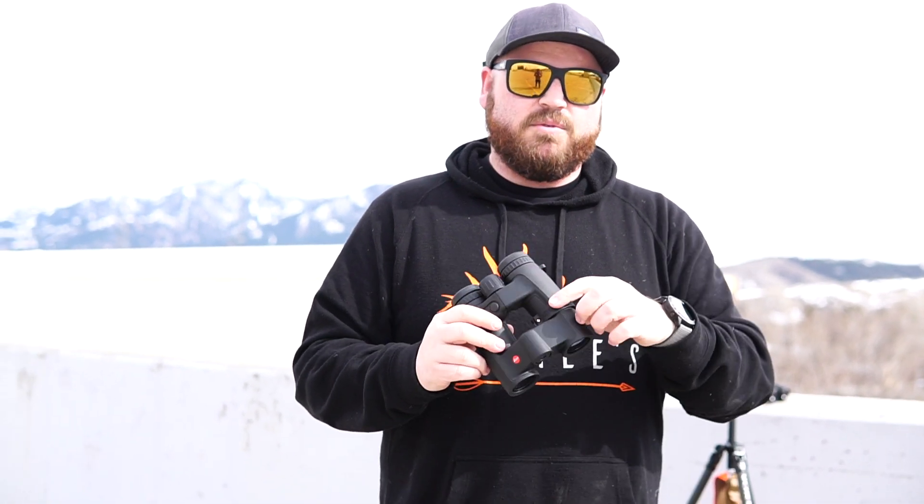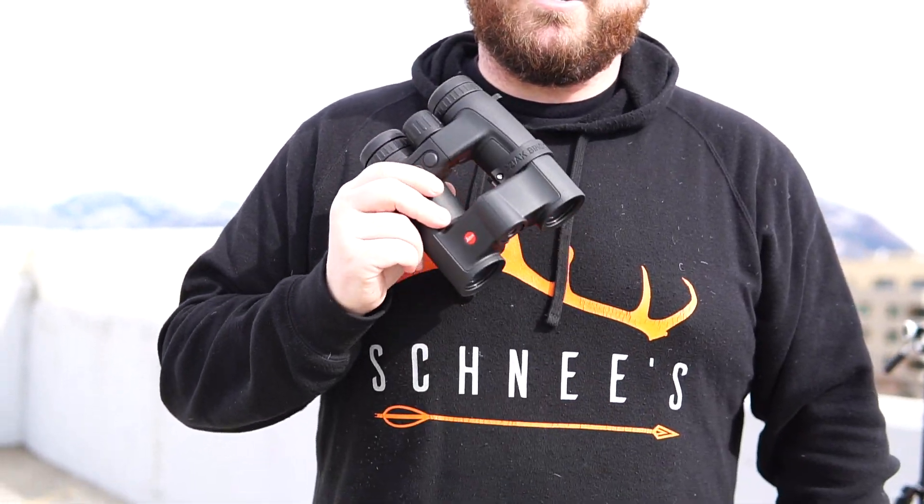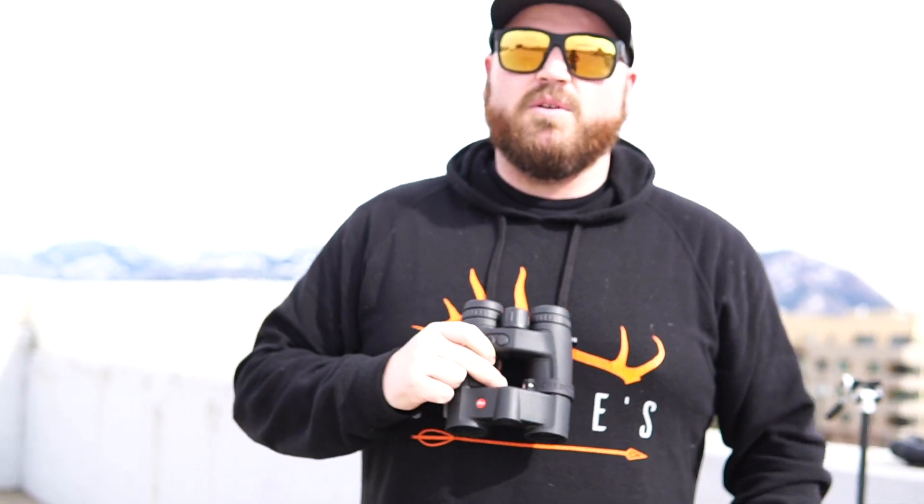First thing, obviously, we're going to touch on is size. As you can see, these guys are really small, really compact. I use an FHF medium bino harness. With my 3200s right now you kind of have to wiggle them to get them in and it's not super easy to get them in and out. This thing, even with this tripod adapter ring, just slides right in and out. It's so easy. When you're walking around you can feel the weight difference — they are way lighter than the 3200.coms.